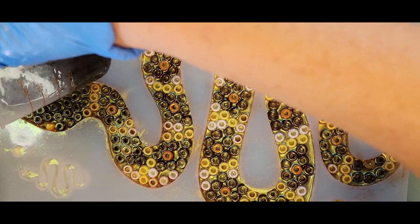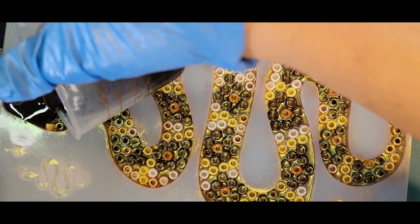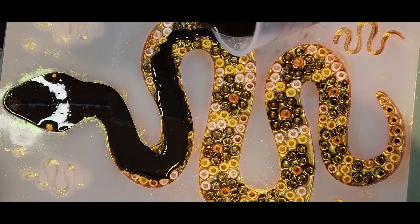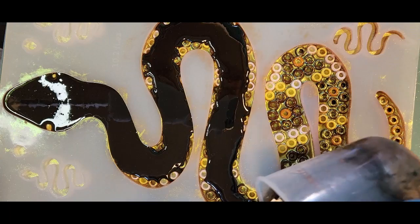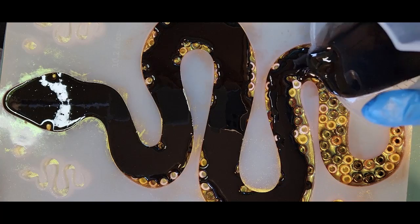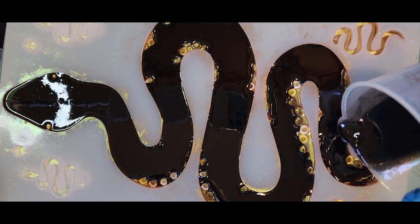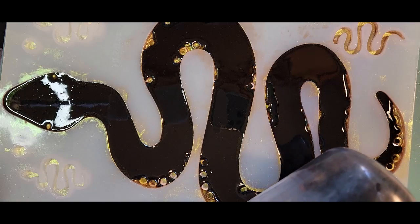at the top. I don't need to fill it all the way, really. I just need to make sure the beads are covered, but oh, let me take that back. I forgot about the eyeballs. Oh, please have enough, Billy. I might have to make more. Let's see how far we can go with it. It's gonna be magical. Magical, I say. Oh, I should have made 6 ounces. Yes, because my snake eyes are popping out. If I have to, I'll sand them down. Won't have enough for the earrings.